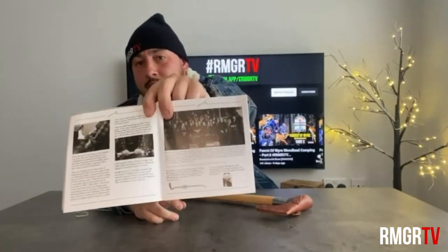But yeah, so, 20 year guarantee, Gransfors Bruks. Comes with a nice little book. Inside it shows you different things like how the axe was forged, the people behind the company. There's a photo of the people there. It shows you how to limb logs, how to kill firewood, how to split wood properly, how to store wood, make fires, stuff like that. It shows you some of the different axes that they have. It's got a section on axe throwing in here.